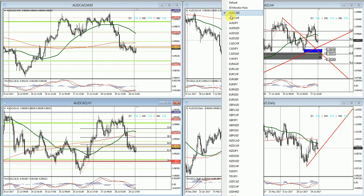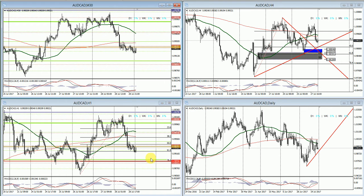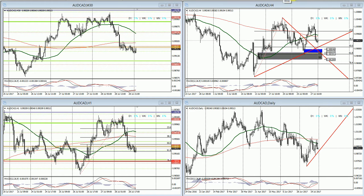I laid out all the pairs right here with the same setup in the time frame, with the sweet spot and the pivot point in the lower time frame, and in the higher time frame just simple price action and some moving averages for reference. What I'm looking for is to focus on the left side of the area, which is either the hour, 30 minutes, or 15, and I'm looking for pricing moving higher and qualifying for the neckline. And the same thing for the hourly. That is what I'm going to focus on.